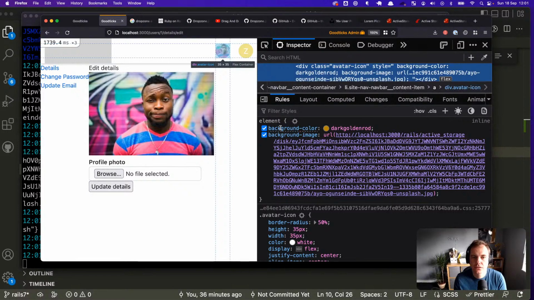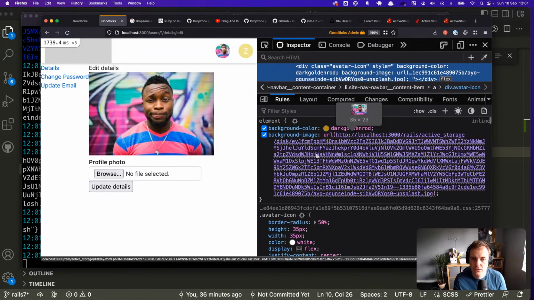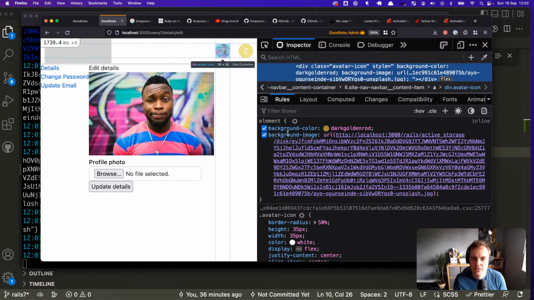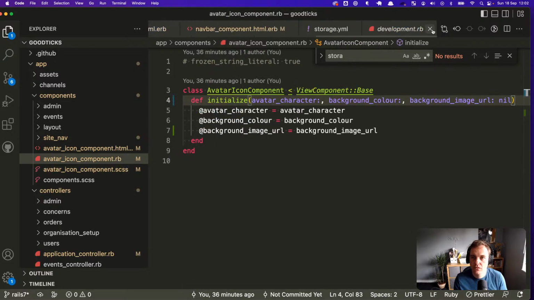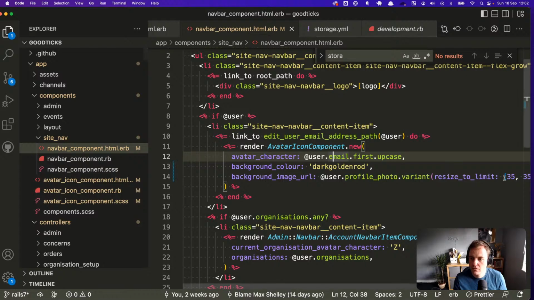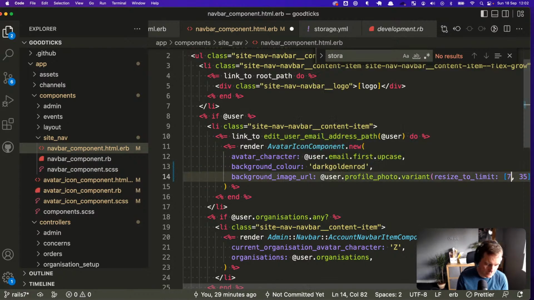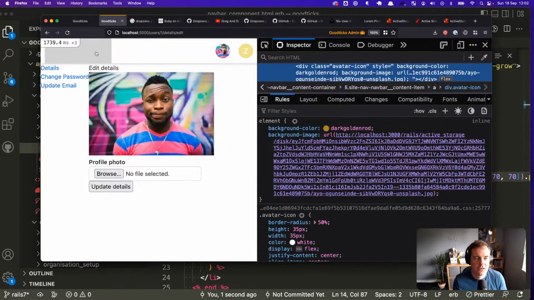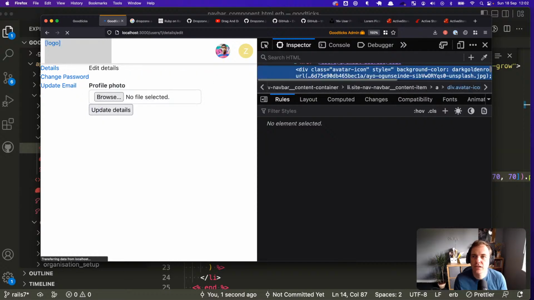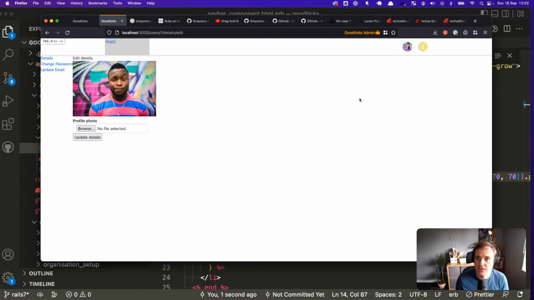Okay, so why is that so pixelated if I think it should be 35? Is it because I actually need to do it at 2x? So should that actually be 70 by 70 that I need to do that variant? Is it my screen that's making it pixelated? Oh, it's also because I'm really zoomed in. I'm an idiot. It actually looks like that, which is really crisp on my end, because that's now at 2x.